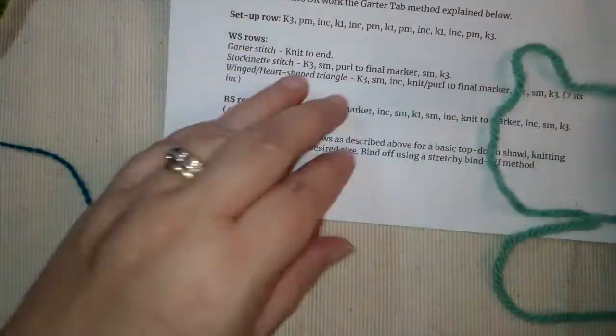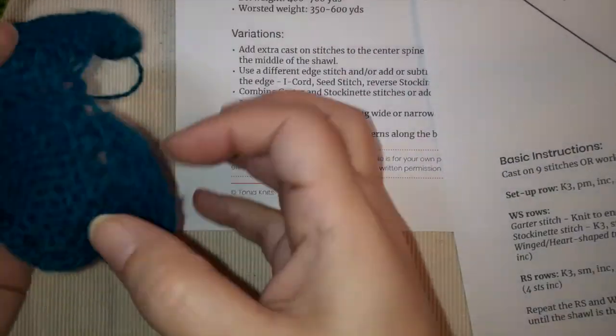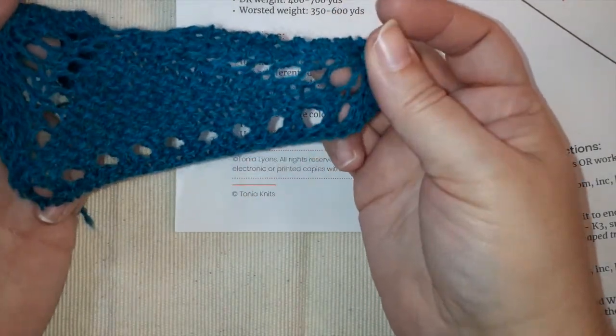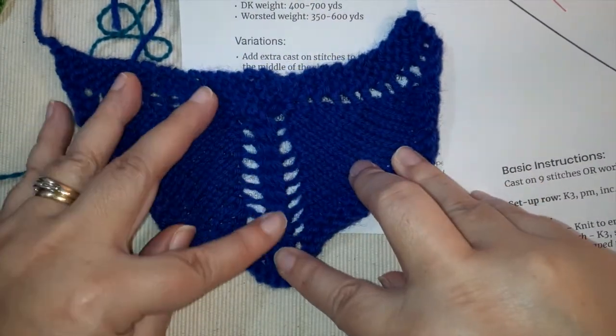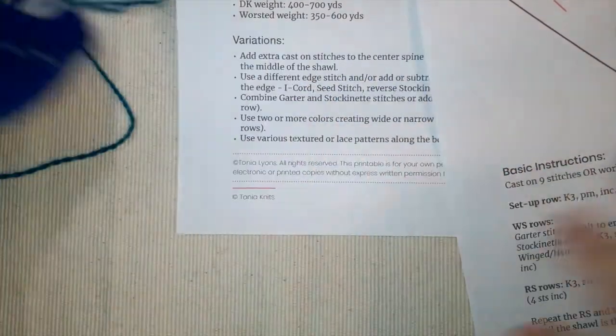Or if you wanted to add some other stitch pattern, you could work eyelets right there, just a simple knit 2 together, yarn over. You could add a cable to the center spine, increase a few more stitches right there and work your cable. Or you could add a stitch pattern.